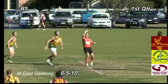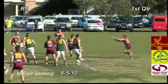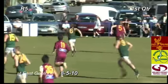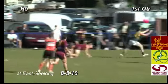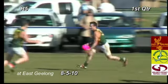More known for his work around the middle of the ground, but he mightn't be fit enough. He mightn't be doing a lot of training, I don't think. So the ball now back in the centre, comes out to Robinson, gets a quick kick round the corner, goes towards O'Hara, who will lead in the race for the ball. Devon Ellis is in hot pursuit, tackles him, good, strong tackle. Montgomery actually had it for a short time. Now he goes back and collects it again, or is it Chug?